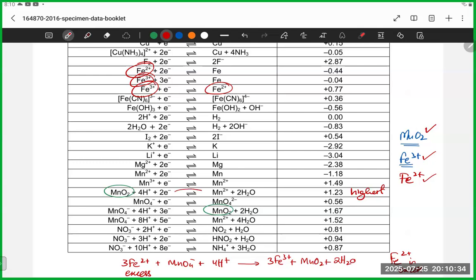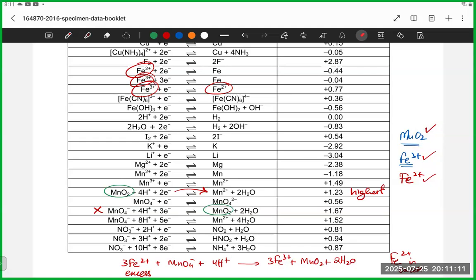This is the one that's going to gain electrons. I'm not taking this one as the highest potential because that would mean this gains electrons, and I don't have all of this. I'm looking for a reaction of MnO2. So I'm not going to look at this reaction, although I had circled it before. But since the higher potential gains electrons, we don't have MnO4 minus 1. We used to have MnO4 minus 1, but now we have MnO2. Okay, so that's the equation that gains electrons.